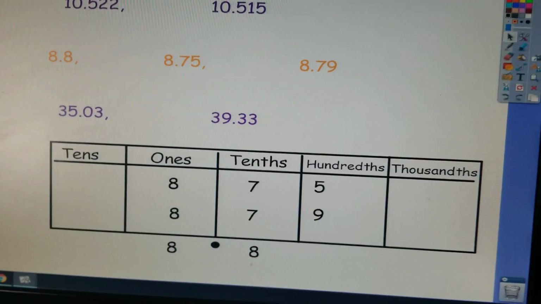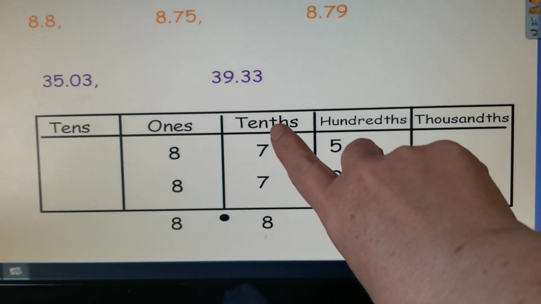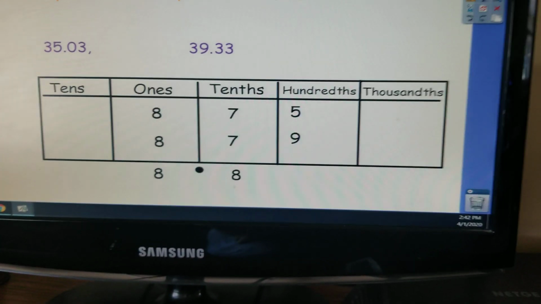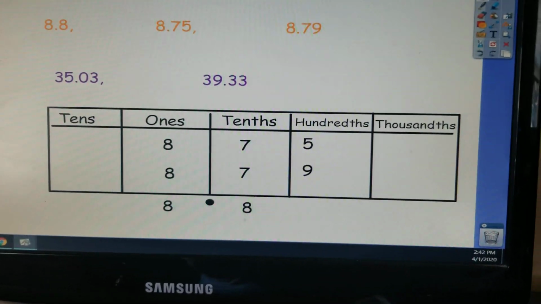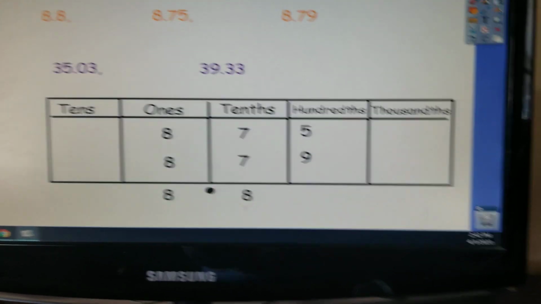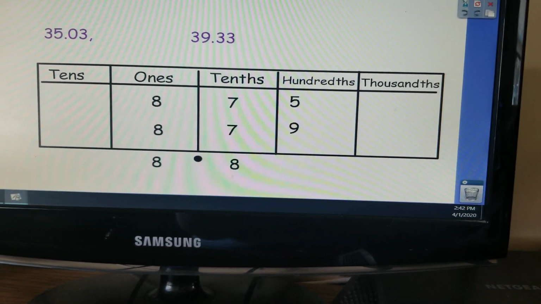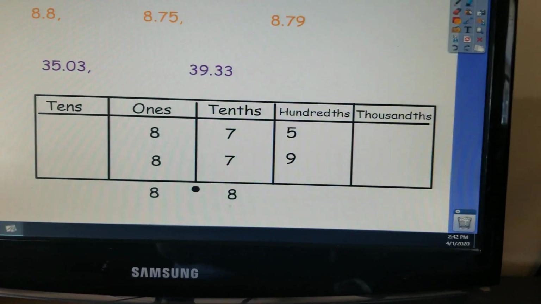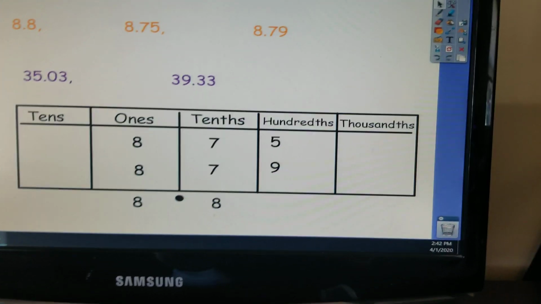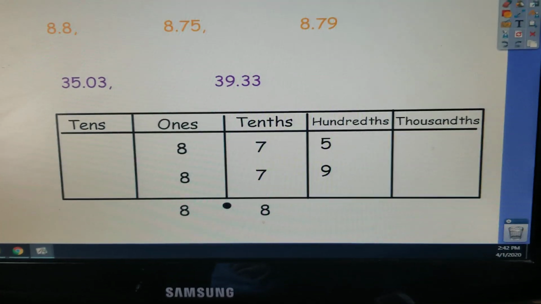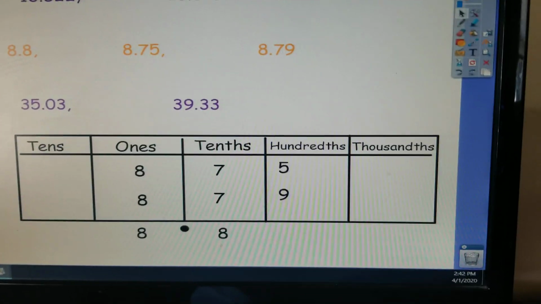So we move on to the tenths place, right? We have a 7, and an 8. Right away we know that 8 is the greater value, so we can stop at that place value. So we know 8 and 8/10 is the greatest decimal. If we wanted to find the smallest decimal, you would keep going.